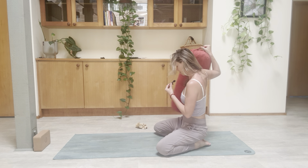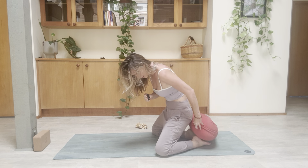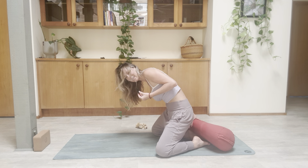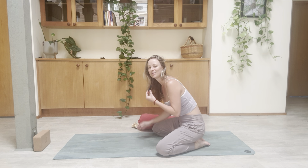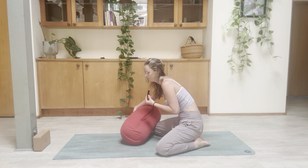And for some of you, you might really benefit from having that support beneath your bottom and your heels, so you can slide it in there. Let you move through that. Sit the hips down onto. So I'm going to bring the bolster in myself.